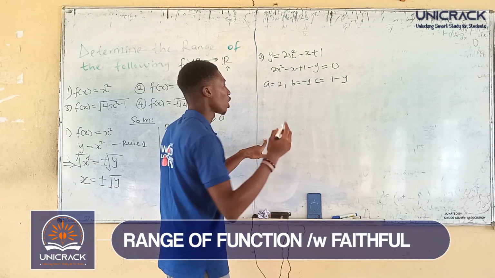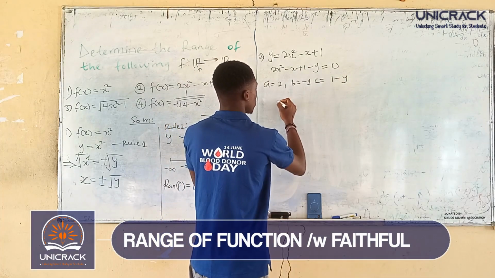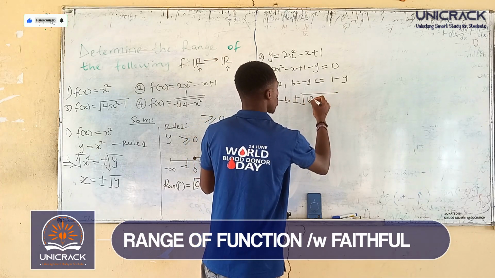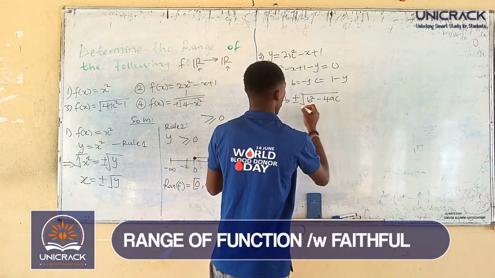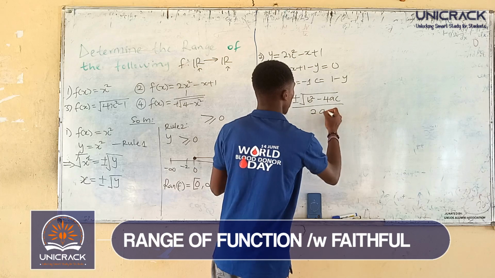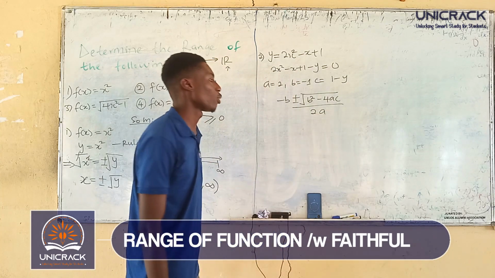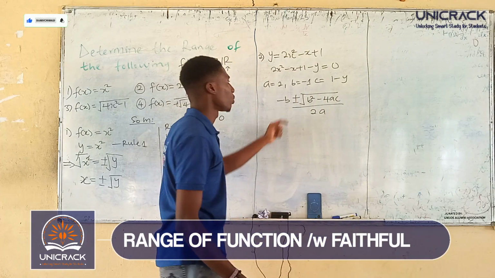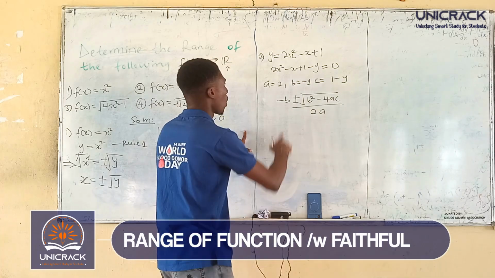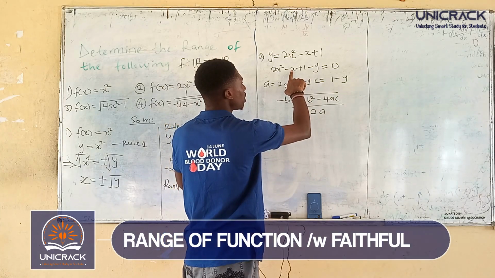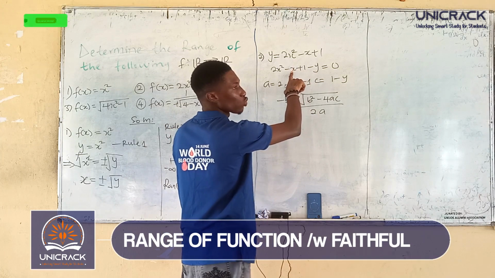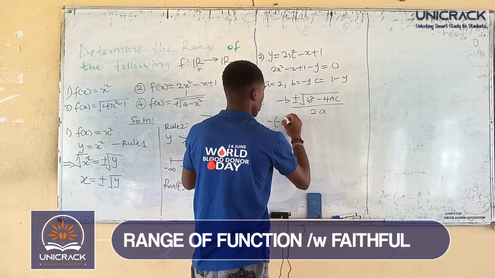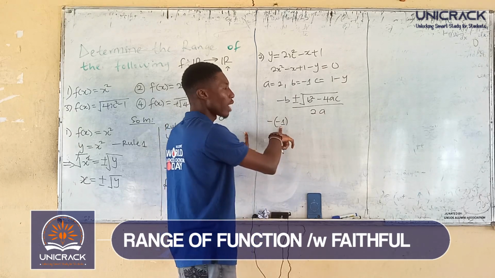Now we have our quadratic formula, if you have forgotten, it is minus b plus or minus the square root of b squared minus 4ac all over 2a. This is our quadratic formula. And since we have this, we will now begin to solve. Now beginning to solve, our b is what? Negative 1. This is our b here. So negative 1. The coefficient here is 1. So we'll have minus bracket minus 1, because this minus is from here. And b is what? Minus 1.